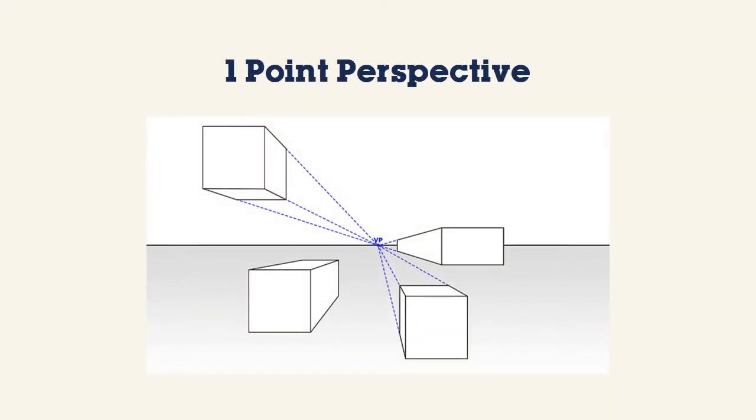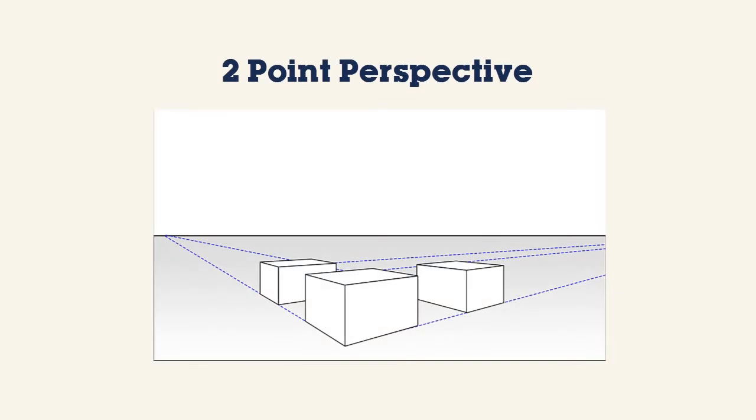Just about any image you look at falls into one of the three major vanishing point systems. First is the single vanishing point, or one-point perspective. This will be the first one that we look at. It's the simplest and, pardon the pun, the most straightforward of the perspective systems.